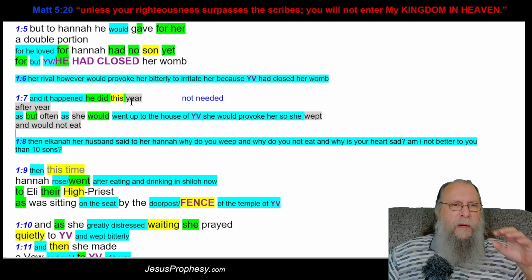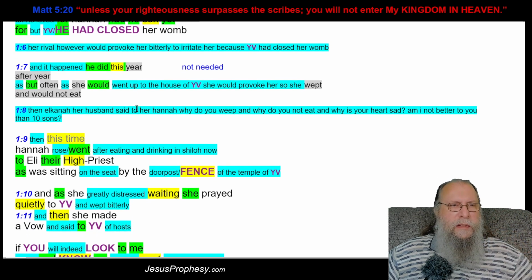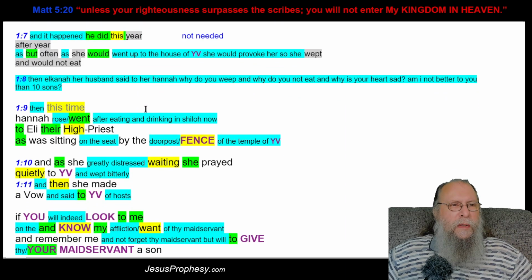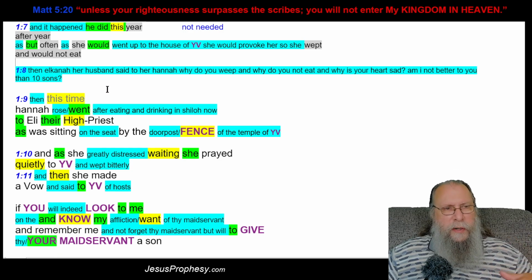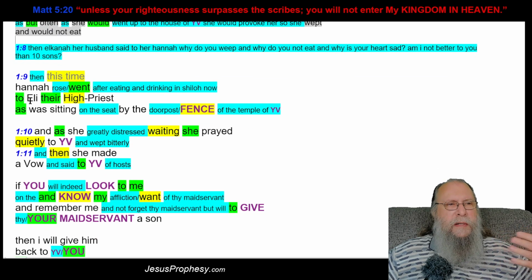So this is one way of me showing that yes, there's a format, and yes, it's not needed when the text is compiled. I'm having to add the words "this time" in the story of why Hannah is now going to her high priest, okay?